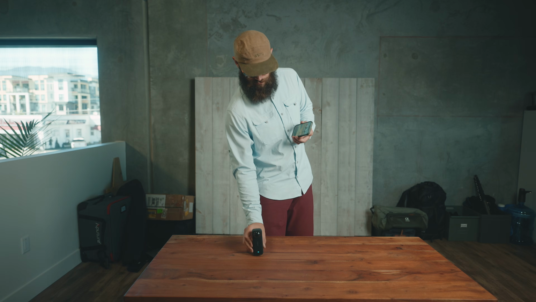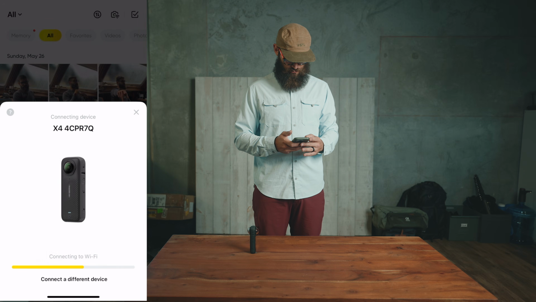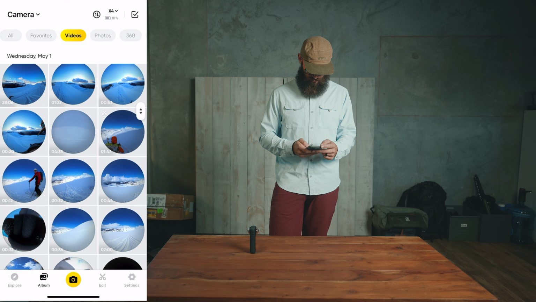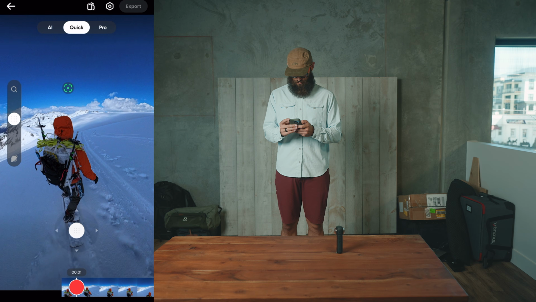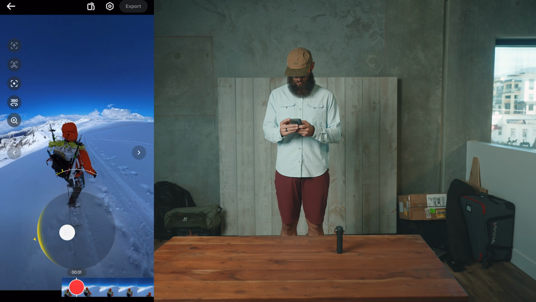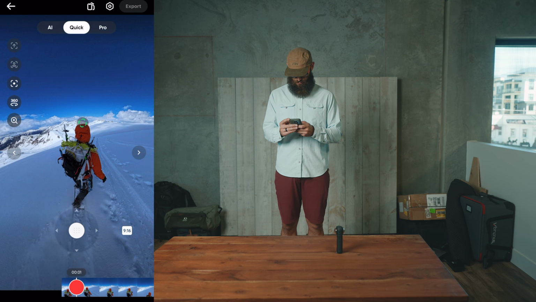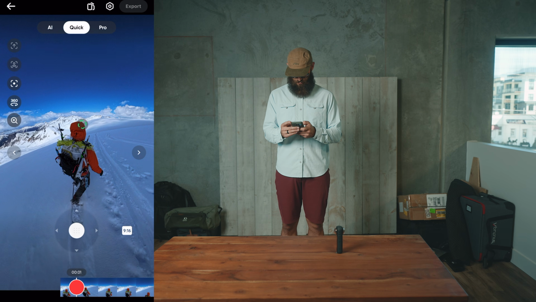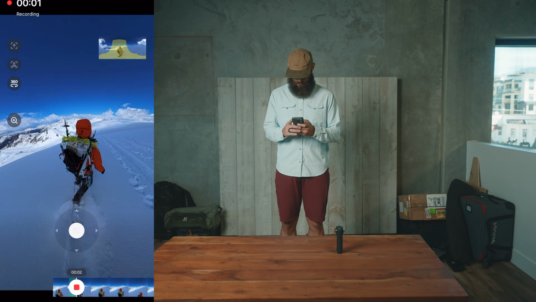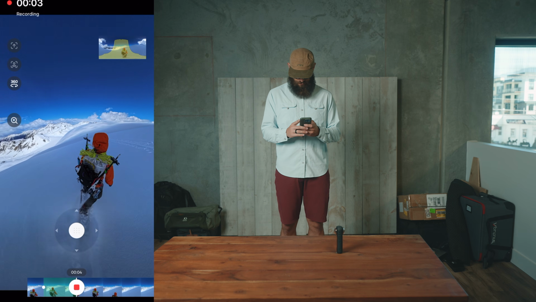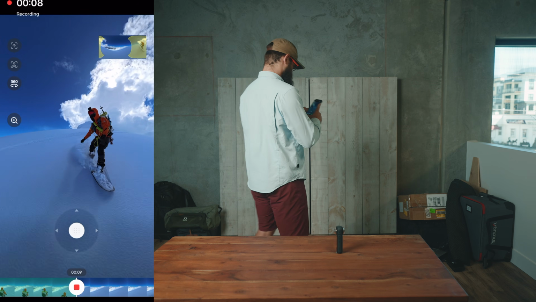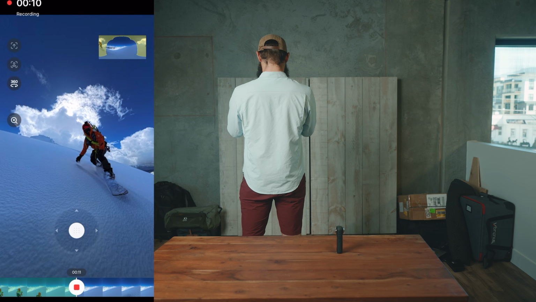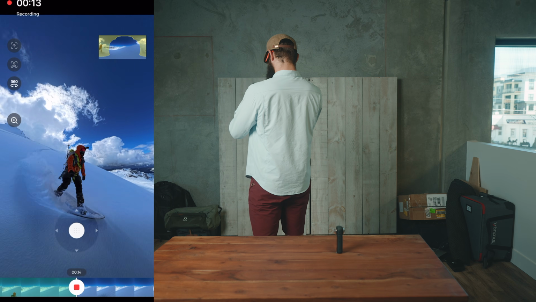Okay, let's go through how to edit step by step with the phone. So you can connect to your camera. You need the clips on the SD card in the camera. Connect to it, go to the album, select the clip you want to edit, and you've now got this mode called quick. So you can zoom in and out with the joystick on the left side, and then the joystick in the center, you can pan left and right. But the whole time, once you hit record in the bottom, it's taking your inputs from the accelerometer of your phone and mapping that as camera moves. So wherever you look, that will pan and change the camera movement, which is honestly really fun.